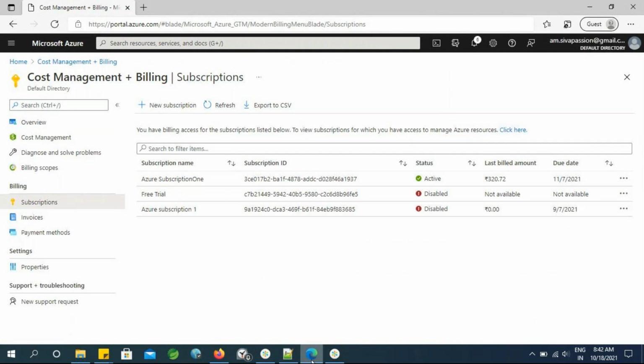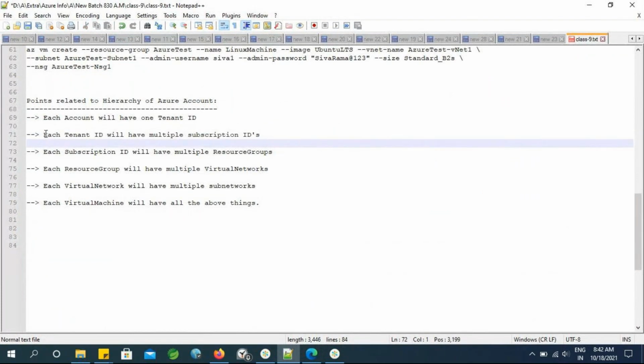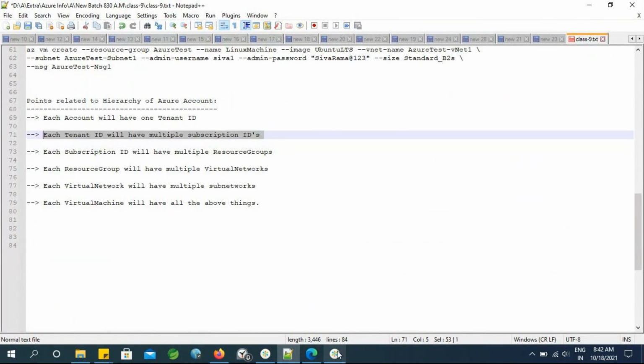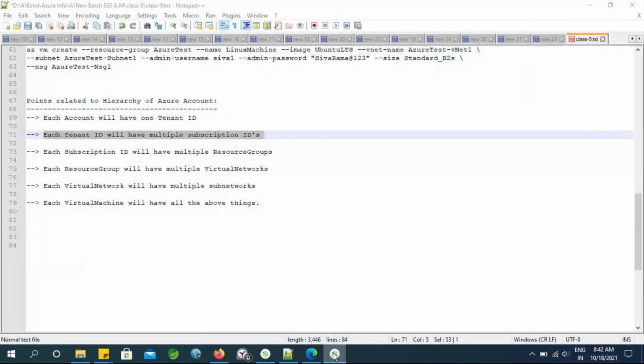Okay, that is this point. Is it fine? For every subscription, we will generate it separately. Am I correct? For every subscription ID, we will get the bill, right? Yes, it depends on the subscription ID.